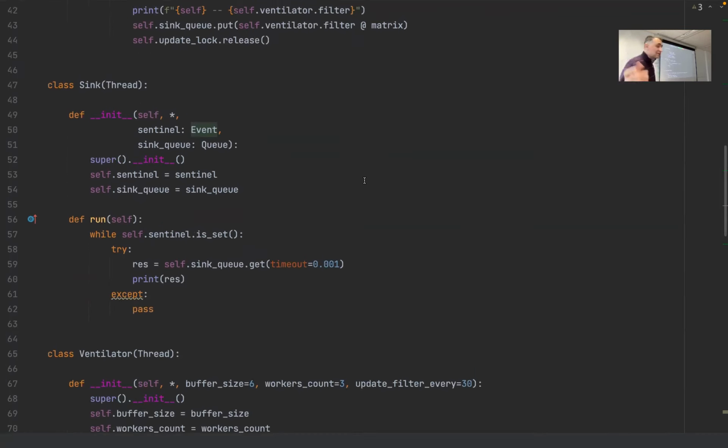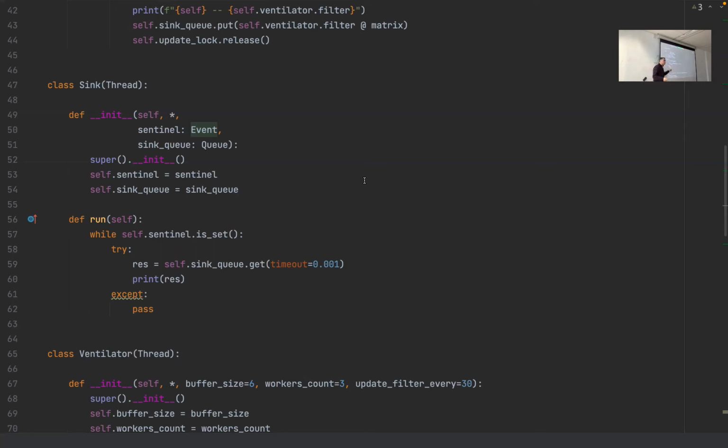All right. The sync is quite easy. It's not doing anything, it's just printing out stuff. And I am doing this with a timeout because I might end up with an empty queue and not get to check my sentinel. I check the sentinel, it should go on, but the queues are empty, so I'm waiting forever because it's actually finished, but the ventilator didn't yet have a chance to clear the sentinel. These are the kind of things you have to think about: what comes first or last, and what should I take care of? Because otherwise you end up with a sync waiting forever.